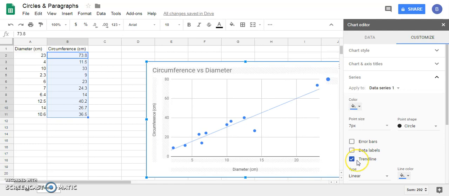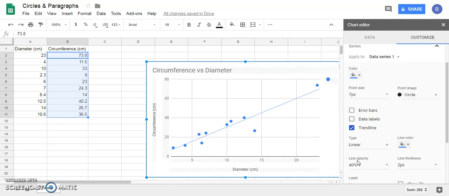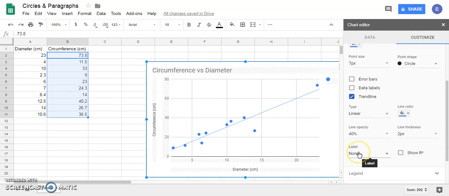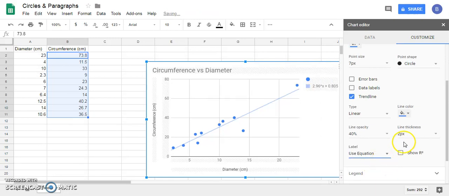The one last thing that's the most important thing for you in here. This is why we do this. This is why we want to get a linear graph eventually. We want to go to use equation. So to do that, you're going to click use equation. Notice that I did not click show r squared. What's r squared? We don't care. Don't show it, don't care about it, whatever. We want to use the equation.